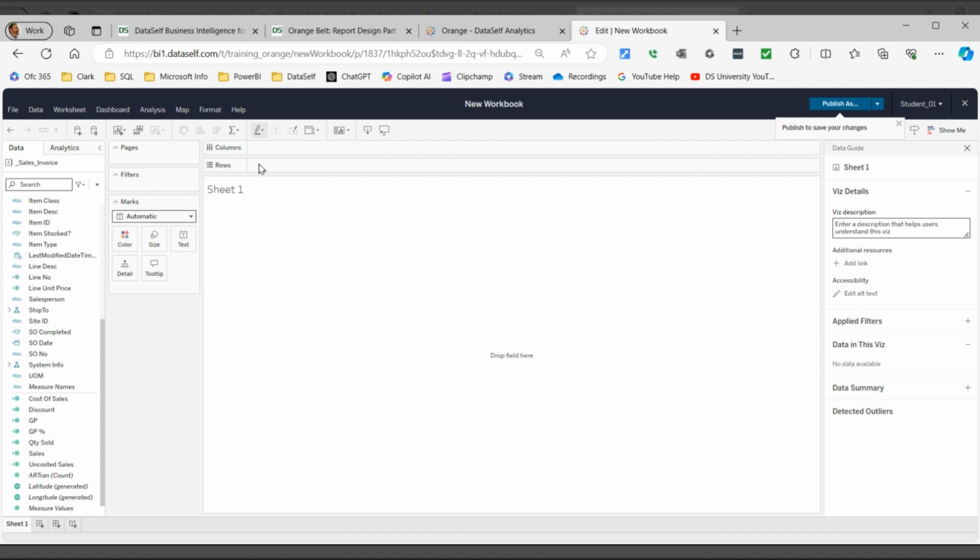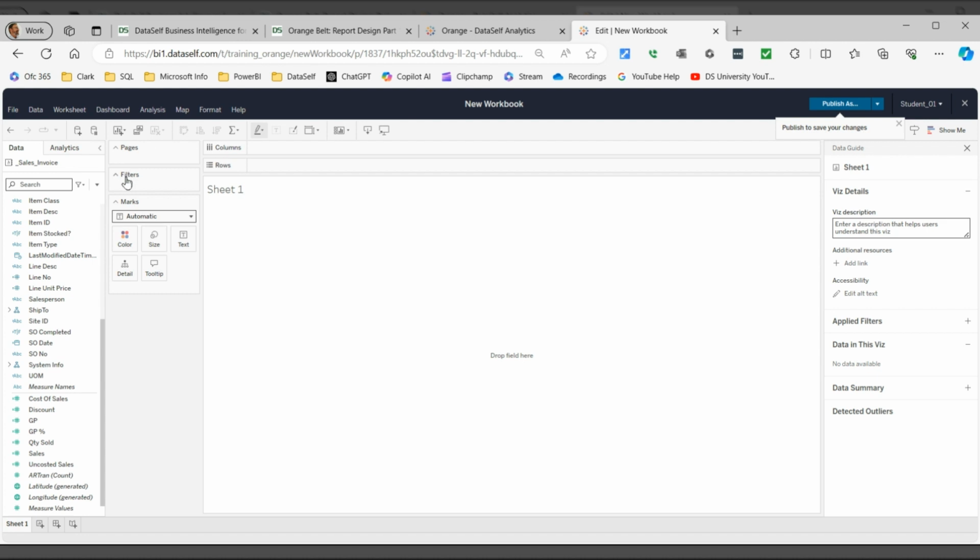What fields do you want to show as rows? The marks section in Tableau is equivalent to the values section on an Excel pivot table. Those are where you put your number fields that you're going to use. The difference being here, you can display that value as text. You can display it as a color, which we'll look at in future sessions.